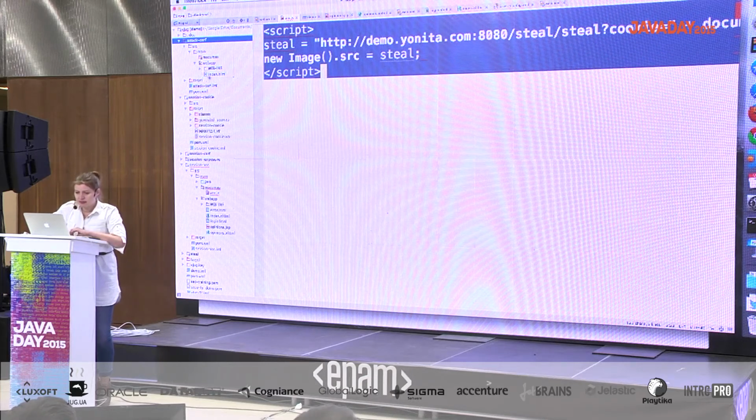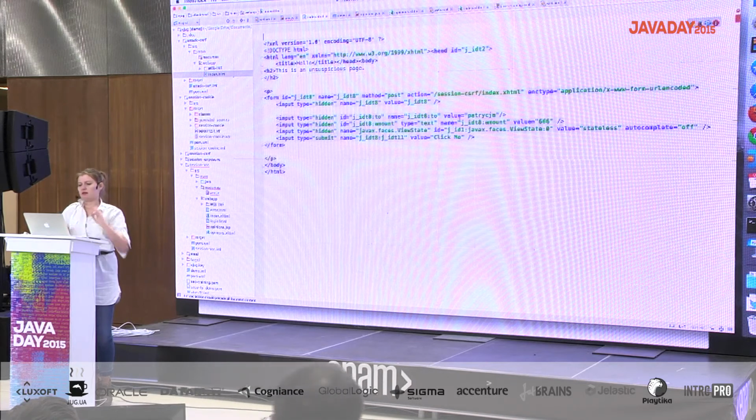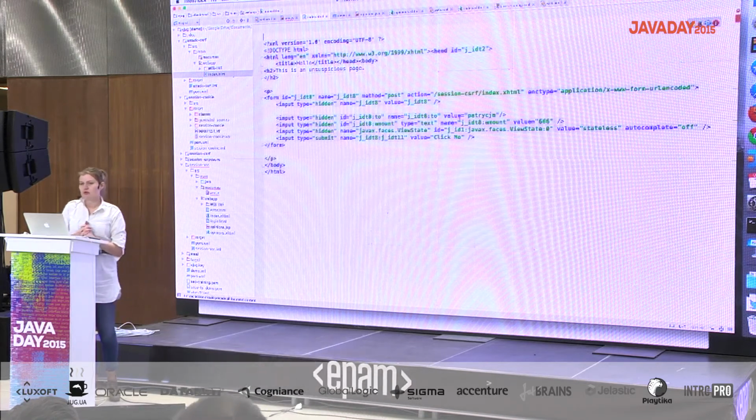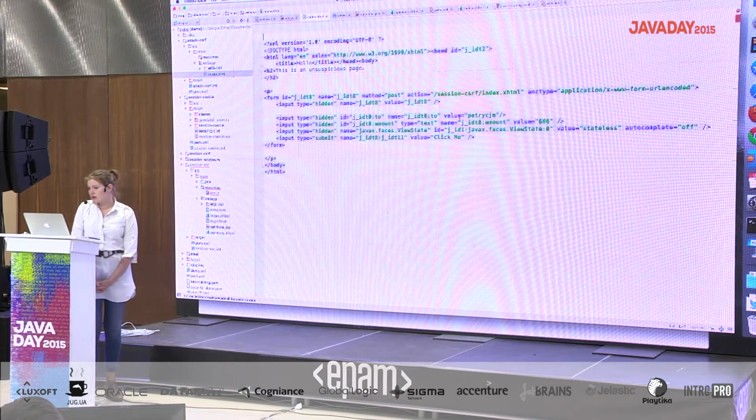So basically, here you have that hidden form, and it has the send-to field set to Patrycja, and here's the amount set to 666.